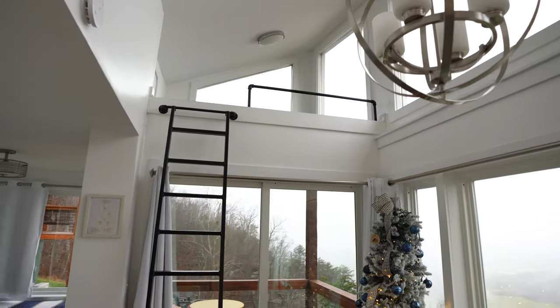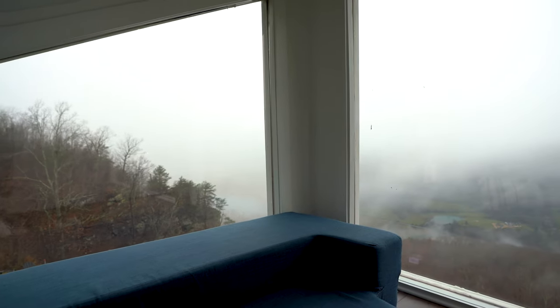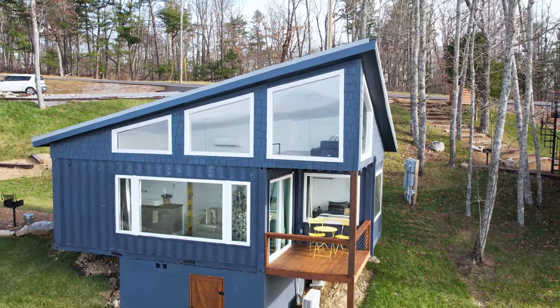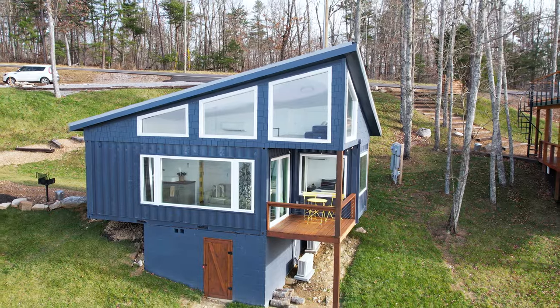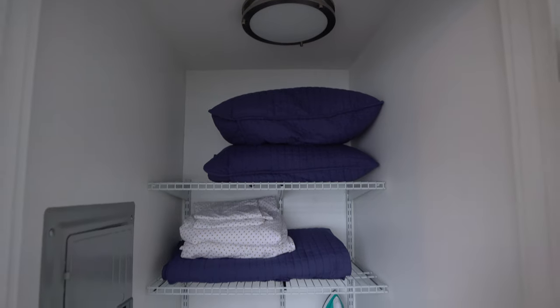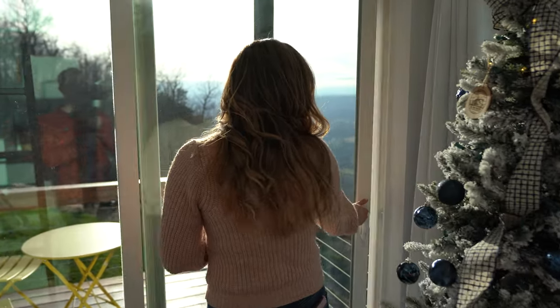All right, and now for the loft. And up here is the loft area with the best views of the house because these huge windows sit on the second floor and you have some amazing spots to check out the views. This little couch actually doubles as a bed, so you can fold this back part all the way over and put the linens on it from the closet to make a bed, and four people can stay the night here, which is so awesome. Now we're gonna go downstairs and check out the deck.